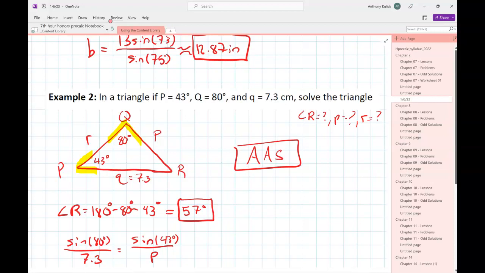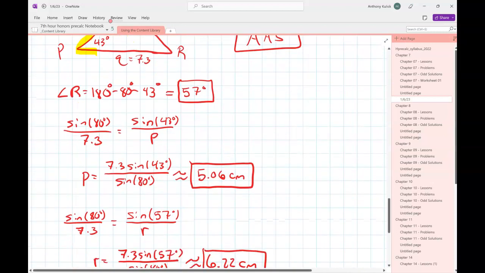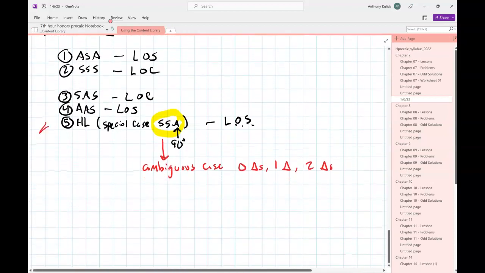So if you have an angle, side, angle, or angle, angle, side, those are the easiest two situations to deal with. They're just law of sines problems. Nothing funny can happen. They're all possible. Nothing weird goes on. You don't have to be careful about what you're doing. You can just attack it right away and get it done. Everybody's okay? The law of sines situation we have to be careful about is this SSA situation. So let's talk a bit about how that situation is going to work.